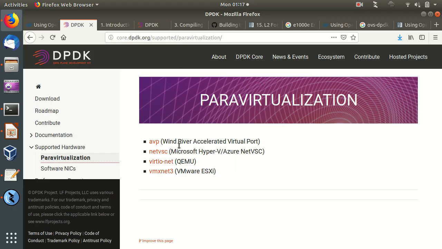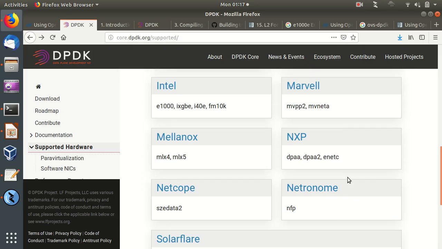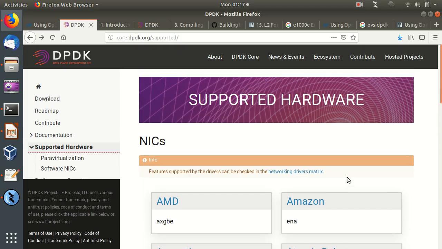Also Hyper-V, and this one, AVP, Wind River Accelerated Virtual Port, that also is supported. So not everything is supported with DPDK, but mostly a lot of the currently available, installed, working virtual network interfaces are all supported here.